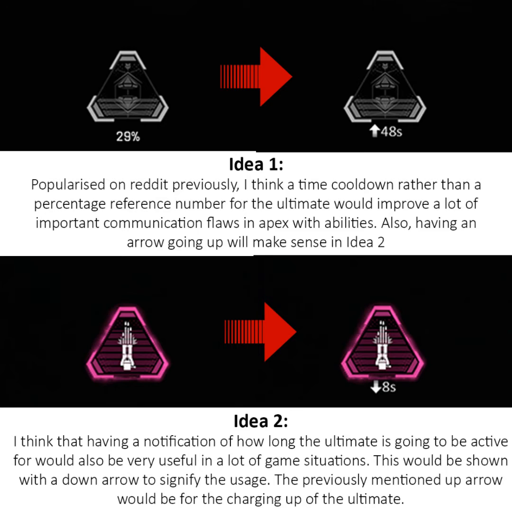So basically what this is, as you see in the first idea, I will explain what it is. Popularized on Reddit previously, I think a time cooldown rather than a percentage reference number for the ultimate would improve a lot of important communication flows in Apex with abilities. Also, having an arrow going up will make sense in idea two.